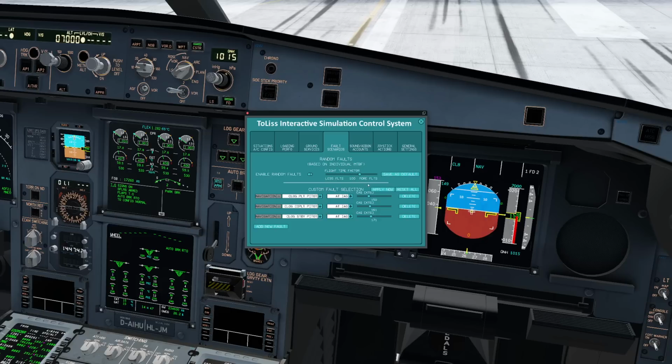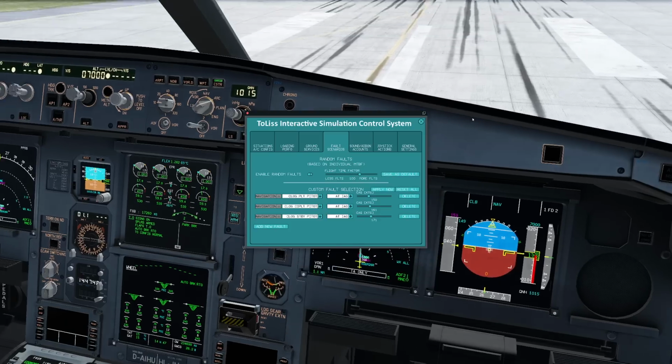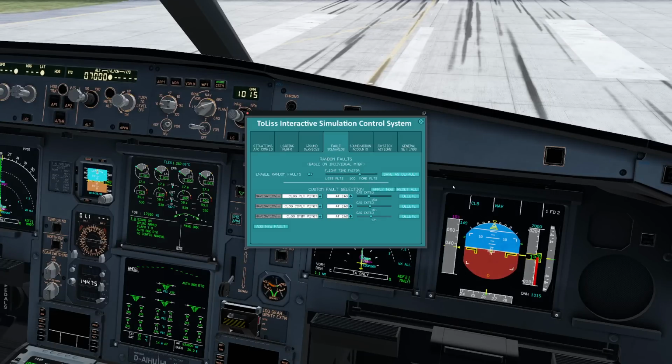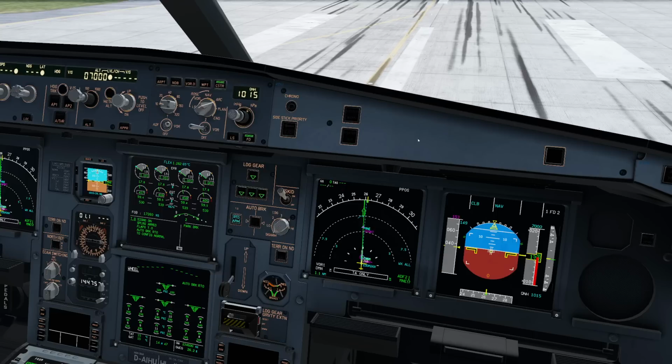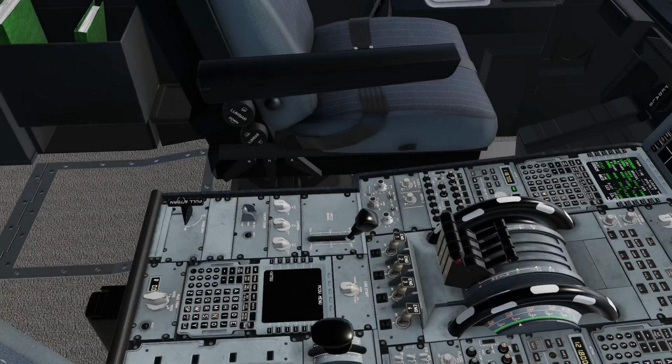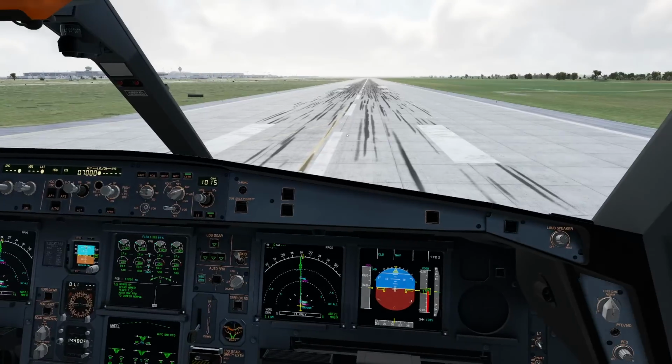And I chose slightly different speeds at which the failures are going to happen, because it means different total pressures will be stored in the pitot probe, and therefore you're going to get slightly different indications. But that is the setup for how I created this situation. Okay then, I would say we are pretty much ready to go. So let's release our brakes and take off.